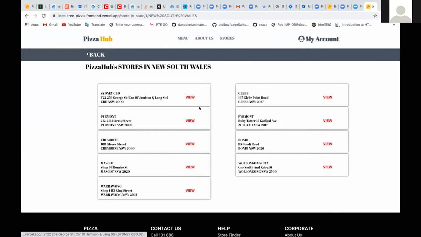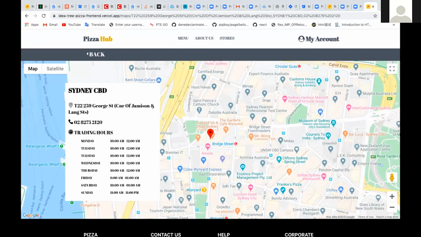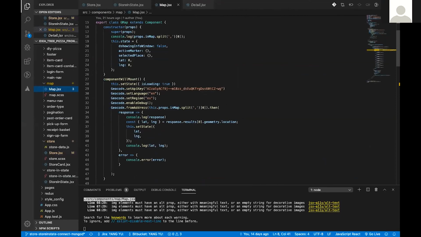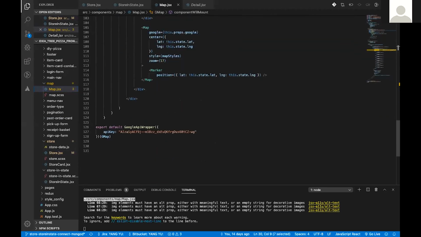After that, I did the map, and I used the Google Map API. There was also a challenge for me. I needed to combine the geocode method and the marker method.